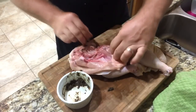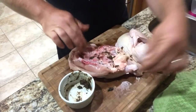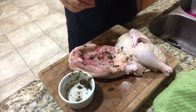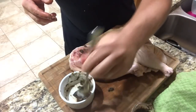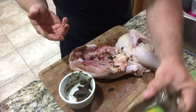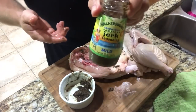So maybe we'll do something soon with some, what do you call it, ribs, because I always get ribs with my Butcher Box. Anyway, I want to rinse my hands off there, get a little bit more of the Walker's Wood. And again, I really think it's important to avoid cross-contamination with chicken, even healthy chicken like this. So use a bowl when you're reaching in with your chicken hands. But this is the stuff right here.